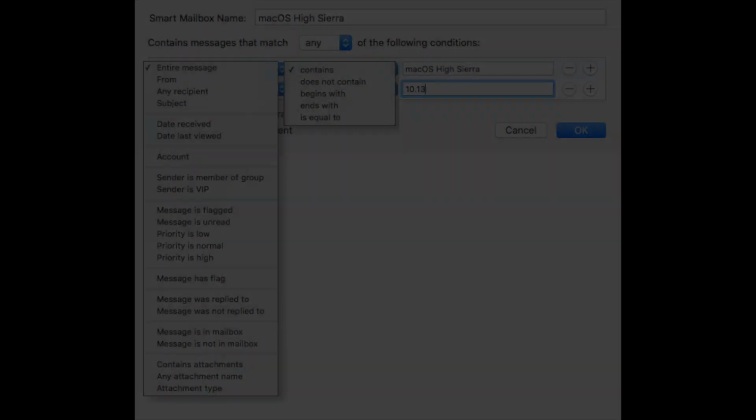Okay, so here's the thing. If you find yourself searching for the same thing in Mail over and over again, create a smart folder and let the smart folder search for it for you. They don't use any memory. They don't use any disk space, and they're really convenient. They cost you nothing. There's no penalty. So if you type the same thing over and over to search for it and you know you're tired of it, well, it's about time that you made a smart mailbox for that.